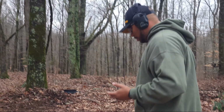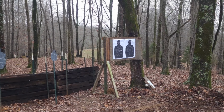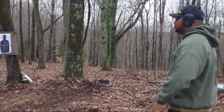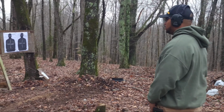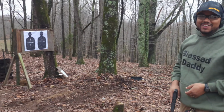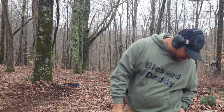About, what's this, baby? About 7-8 yards back. Steel target. Quick draw. Going hot. Ooh, look at that flinch though. Was you scared? Got to put one in the head. All right, let's try it again.